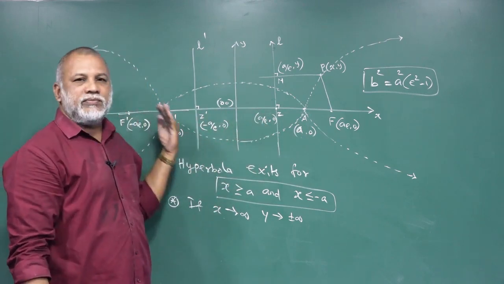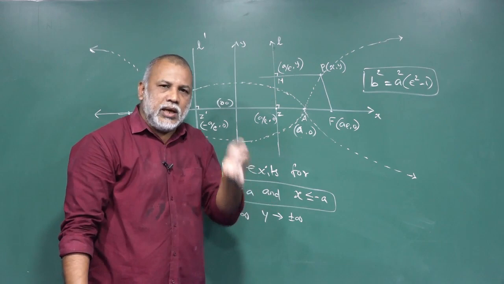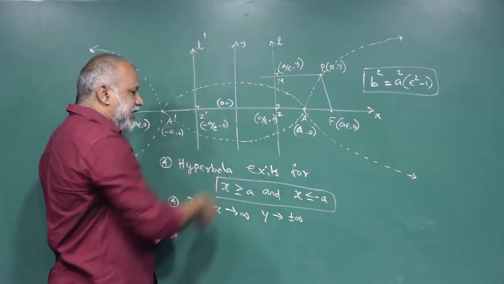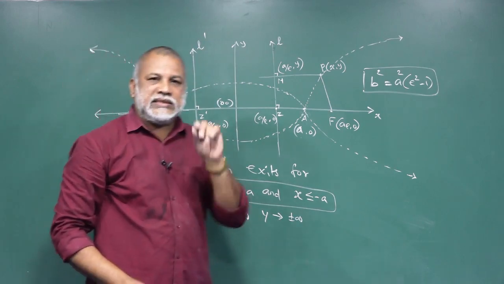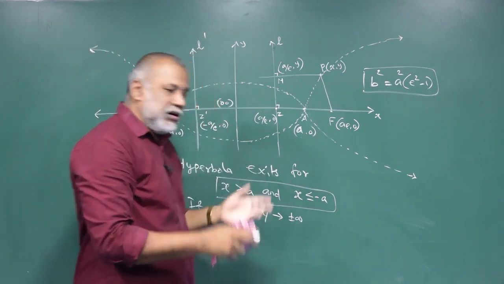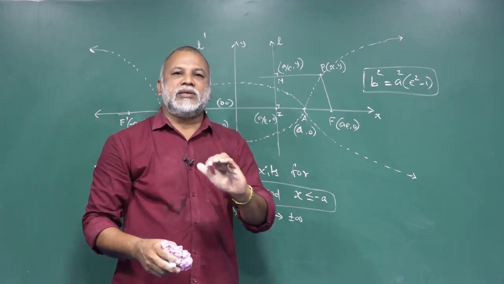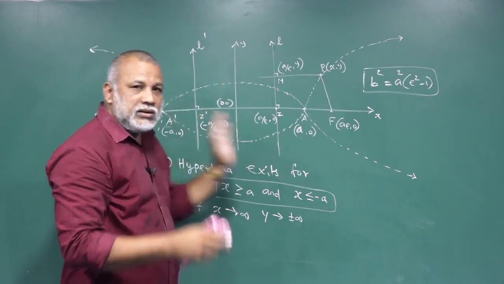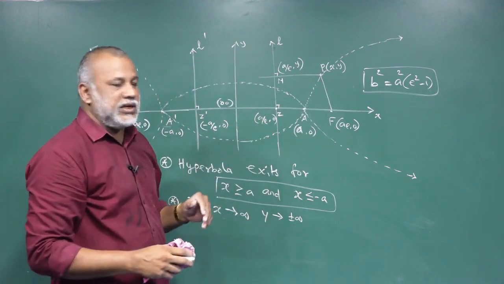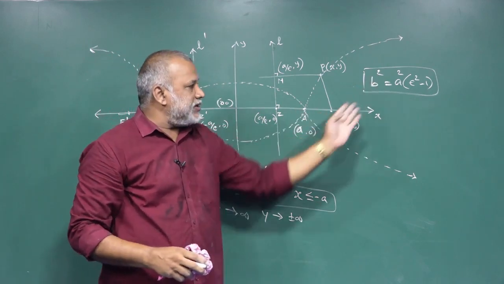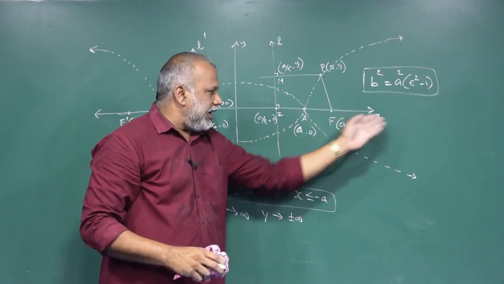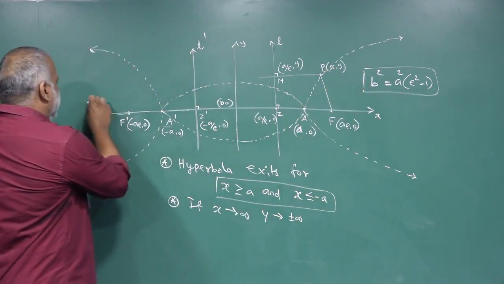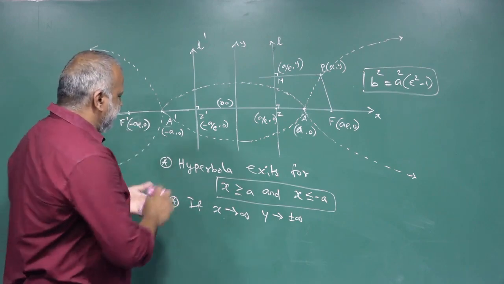Because of symmetry, we are already having an explanation. Because of symmetry, L dash is called second directrix. F dash is called second focus because of symmetry. We already well know the meaning of symmetry. Symmetry means identical. See the diagram here, LHS side, here other side RHS side, the same diagram. Therefore, it is symmetrical. So A up to infinite. After this we are able to work out any number. Then y tends to infinite. Here also, on the other side it is x dash, so negative side up to infinite.